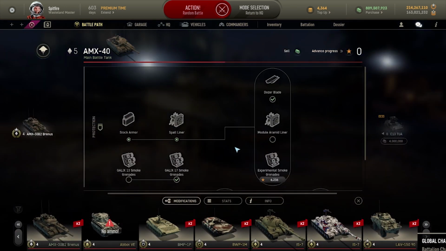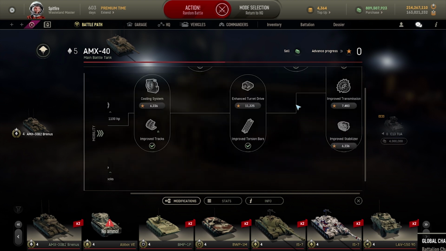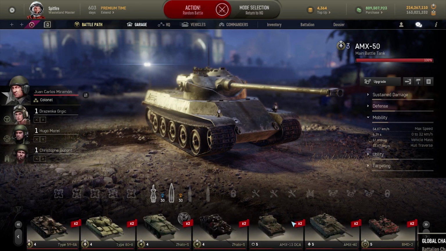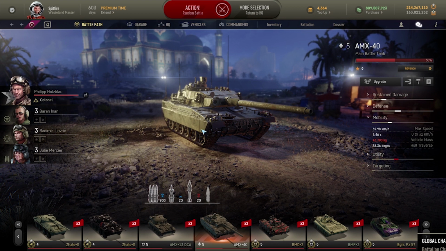In retrospect, is there anything else I wanted to take? So it doesn't have a flash suppressor. There's an improved autoloader though. Okay, let's have a look at what it's got. Let's go all the way through. And they all come at the front, thankfully.